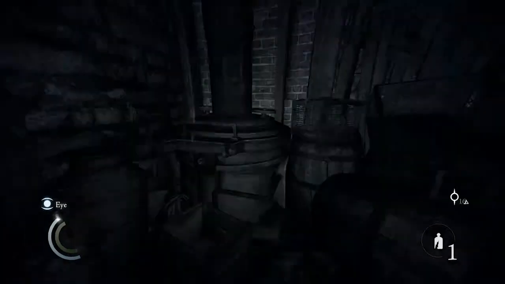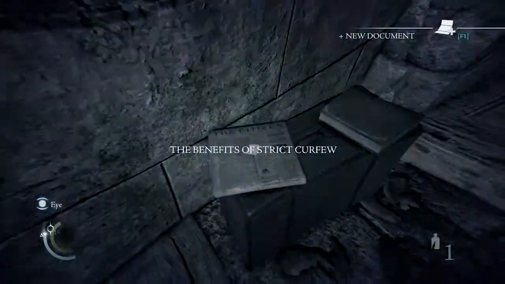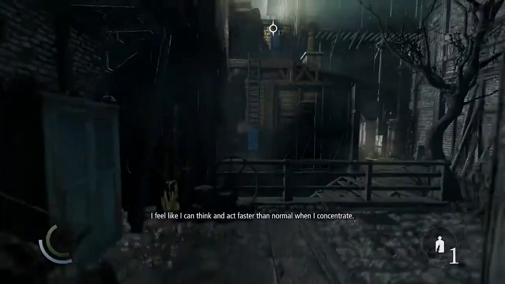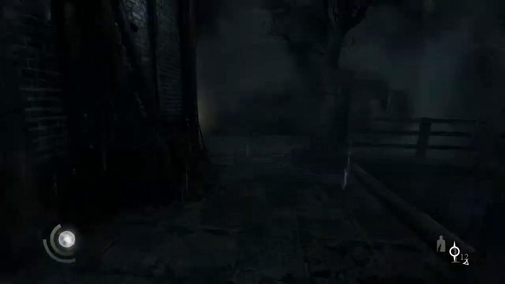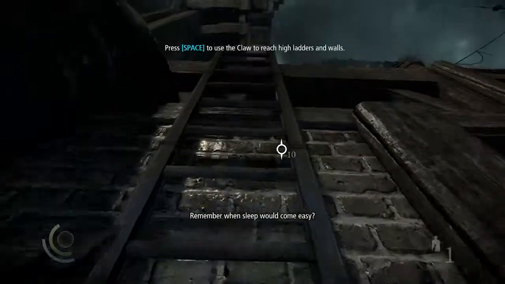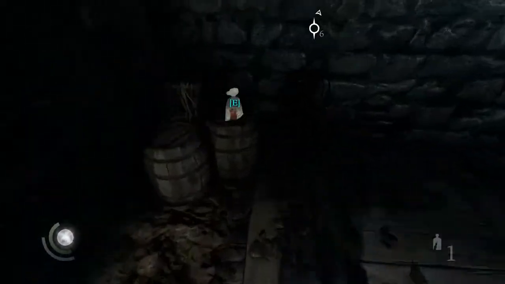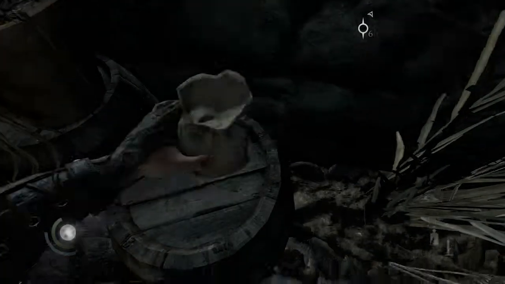What did F do? Okay, it activated the vision that allows me to see stuff, it looks like. That Skyrim magic logic.